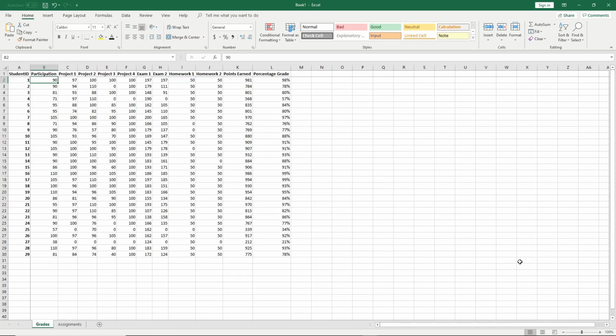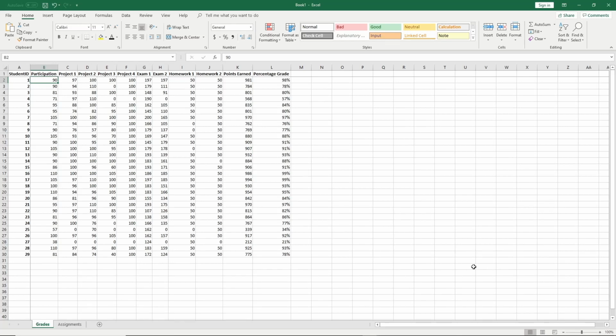Before we begin, though, I'd like to give you a little terminology. In the example we're about to use, we're going to break up our grades into ranges. Each range represents a letter grade in the class. 90 or above is an A, 80 to 90 is a B, and so on. Each of these ranges is referred to as a bin.